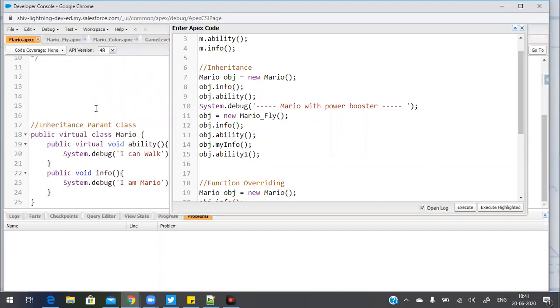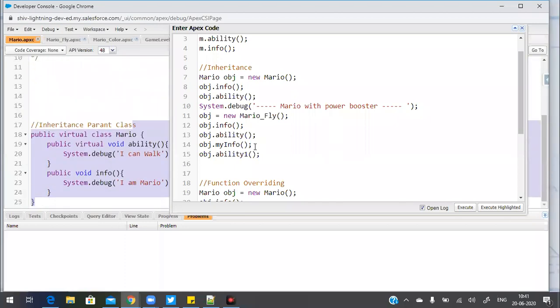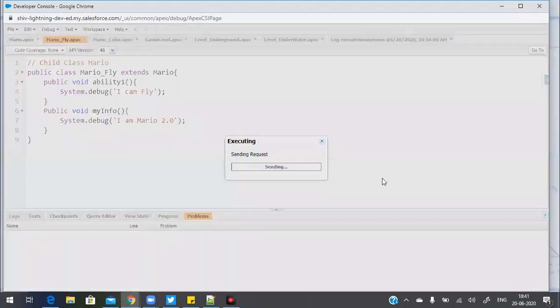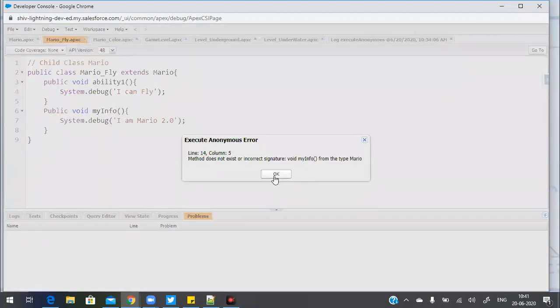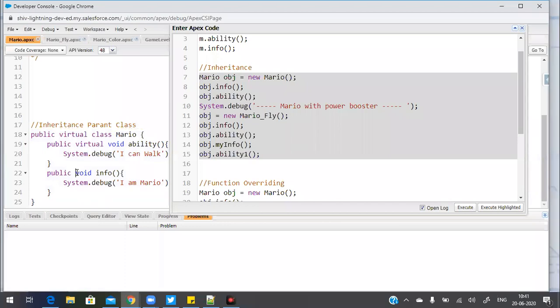Sorry, it's info. Ability 1. Let me see again. Line number 14. Sorry, as I said, the virtual keyword needs to be there.